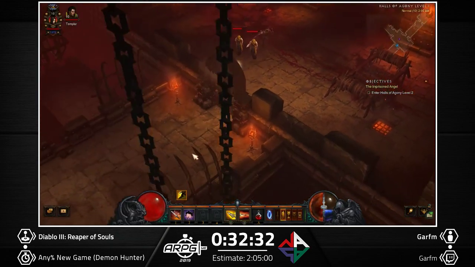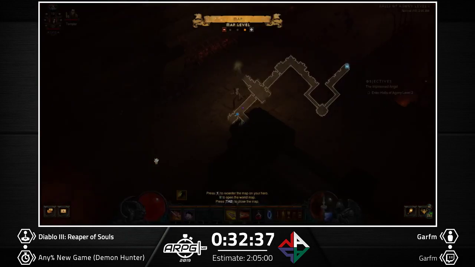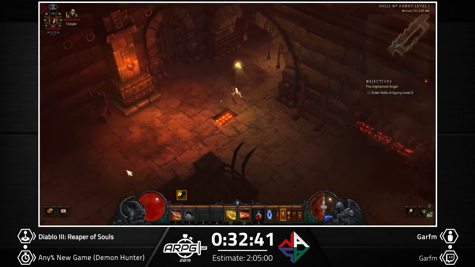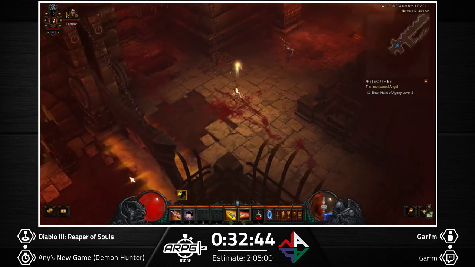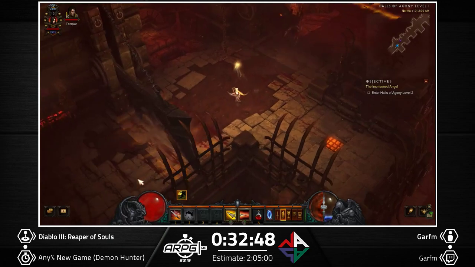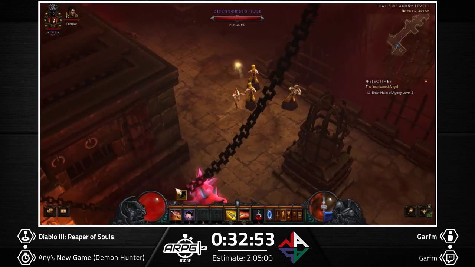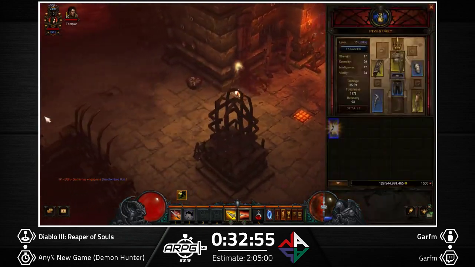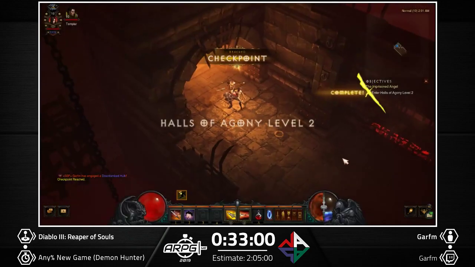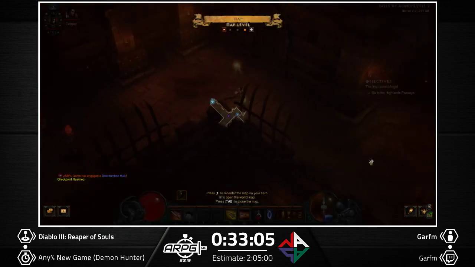For Halls of Agony level 1, part of the map spawns in a 2x2 square, and I'm looking for a tile with butcher cleavers on it, which we just found. And this will lead us towards the exit. Gotta roll harder to get through the walls. Just gotta do it better. If I roll fast enough, I'll roll through the wall.